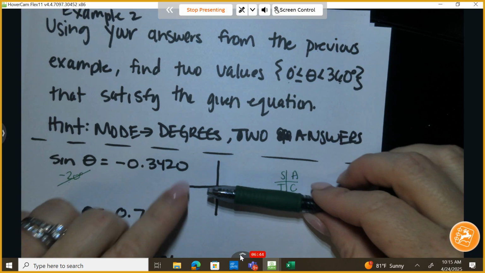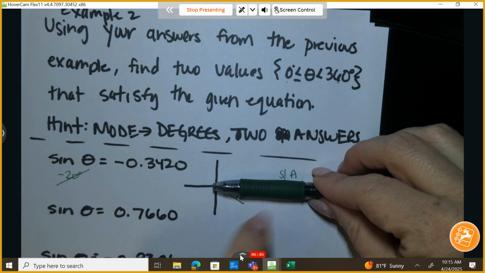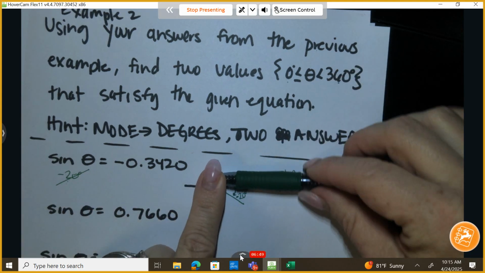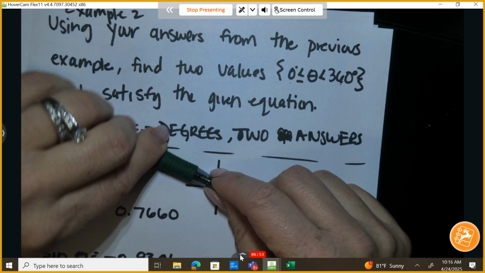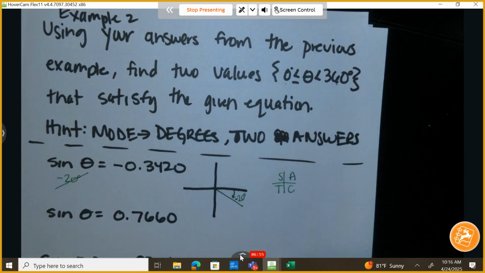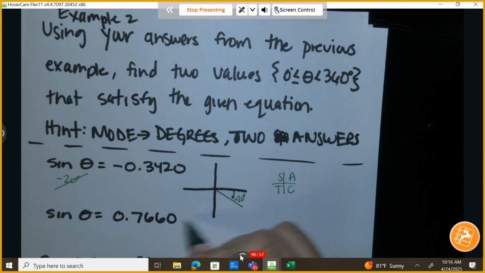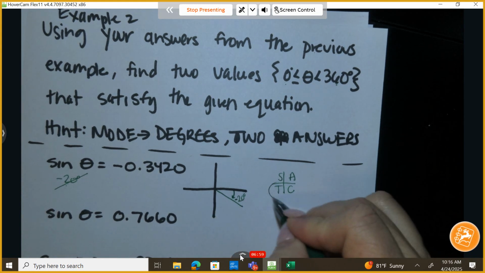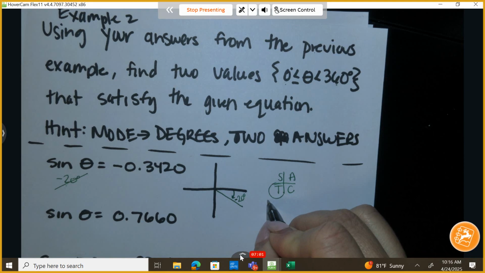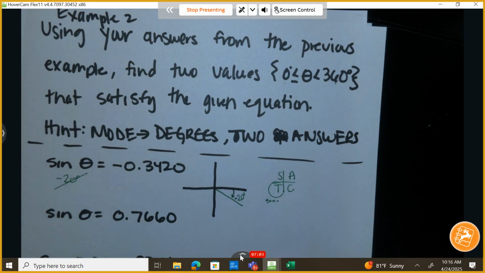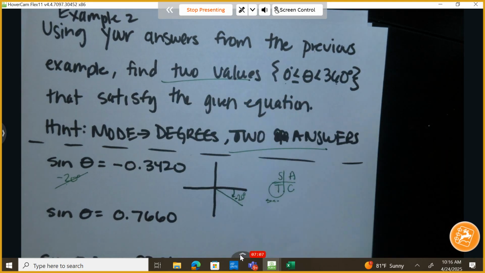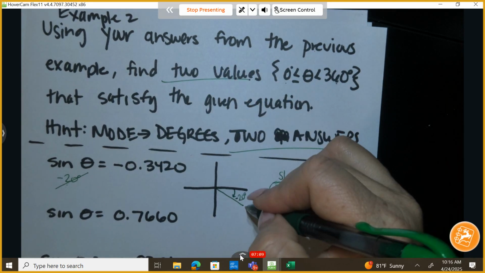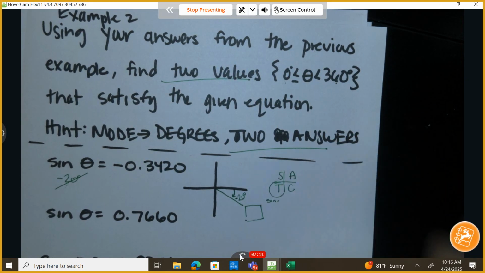For those that are in construction, or even if you're not, if you're a visual learner, you are always at the x-axis and you either rotate up or down. It doesn't matter which side of the x-axis you're on, to the left or the right of the y-axis, you always rotate up or down. So everybody just told me 3. In this quadrant, we know that we have sine values that are negative. And you're like, why does it matter? Because the sine value must be negative, and I'm finding 2 answers, 2 values. So this is 1, and I'm going to figure out what that is in just a little bit.